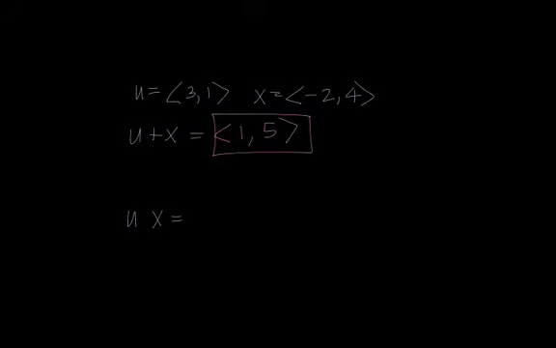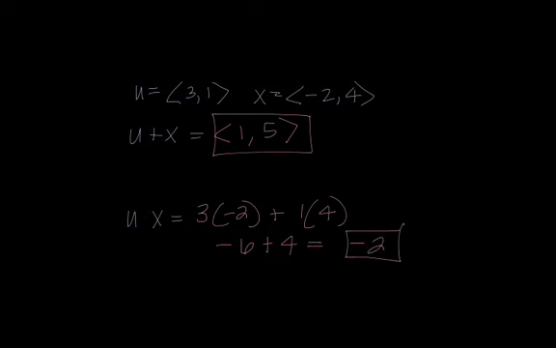Probably the toughest part with vectors was our dot product. Our dot product, what we're going to do is multiply my x components together plus multiply the y components together. So I have negative 6 plus 4, which ends up giving me negative 2. So kind of a weird idea here, but our dot product ends up just being a constant value.